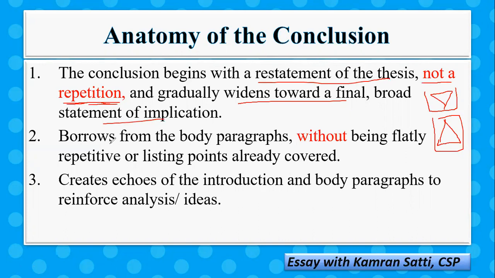So the concluding paragraph borrows from the body paragraphs without being flatly repetitive or listing points already covered. So you shouldn't be listing the points. You should be borrowing the ideas from your body paragraphs just to once again reiterate to the examiner what were your thoughts on this particular essay. You shouldn't be listing the points. You should be borrowing the main ideas, because in all the paragraphs, a paragraph is equal to one main idea, and we have discussed it in the previous lecture.